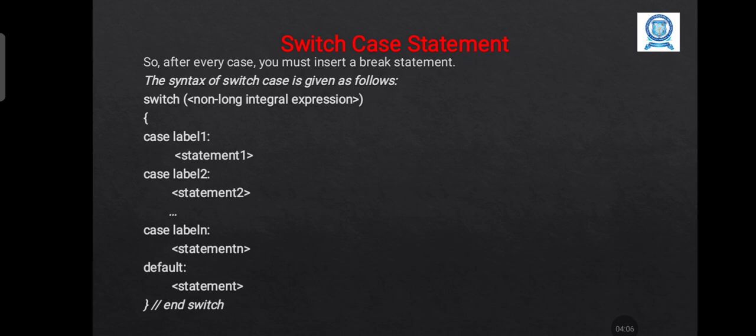This is an example structure of the switch case statement. First we will have switch with an expression, then several choices will be placed with the help of the case keyword, case label 1, case label 2, up to n number of choices we can have. We have to mention the associated operations in the associated blocks with the help of statements. Then finally we will have the default block. If none of the choices are true, the default block will be executed.